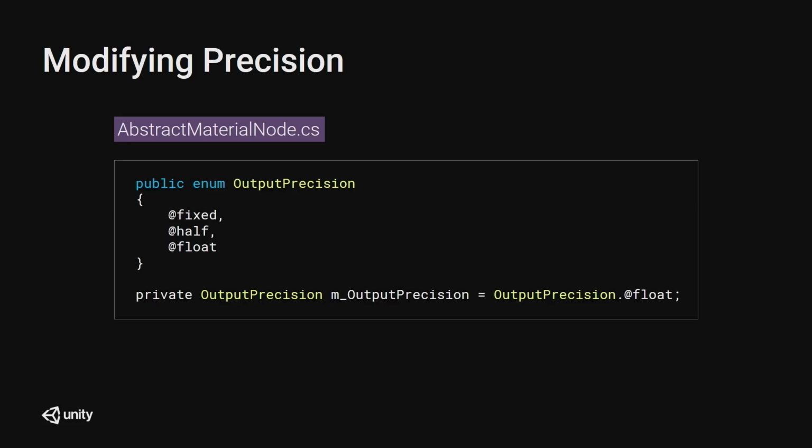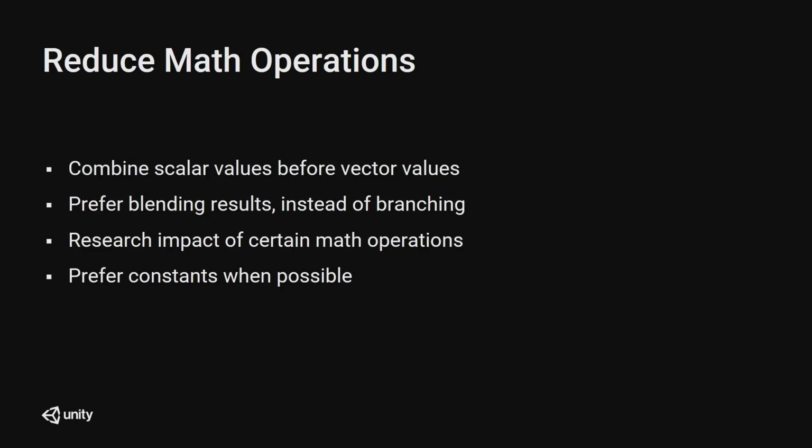Something to keep in mind is that all the other shader best practices that you learned about completely carry over to shader graph. Such best practices include reducing your math operations, which really ties back to node decimation. First, look to combine your scalar values before applying them to vector values. Doing so will reduce the math that your shader needs to perform. Next, instead of branching, which is actually quite expensive to do on all GPUs, prefer to blend the results in your graph instead.